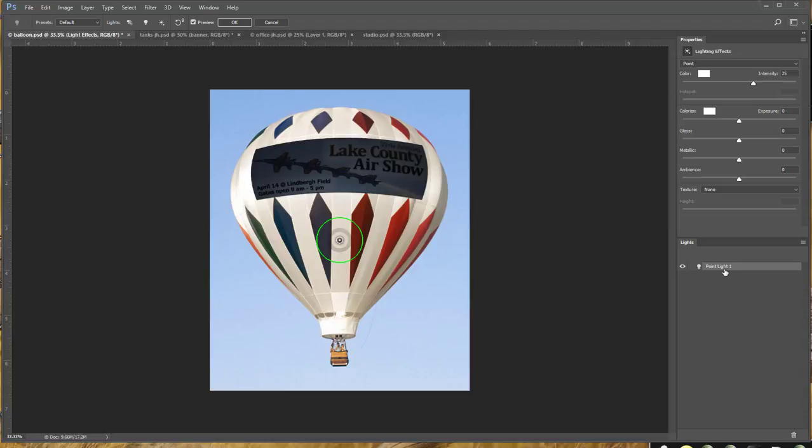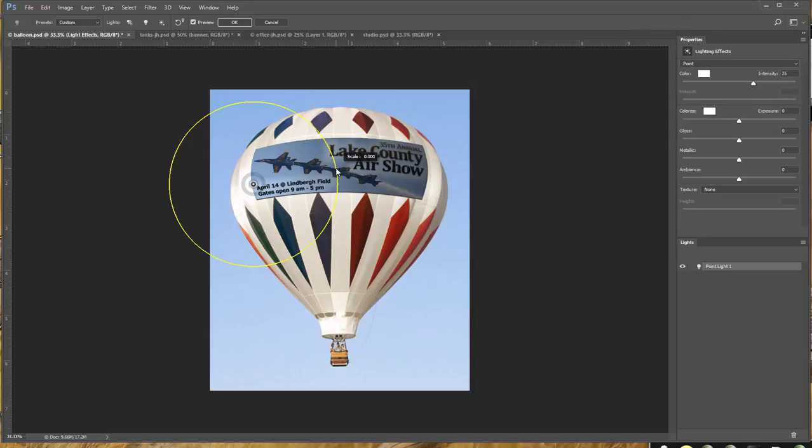If you hover over the center of your widget, you'll see the move feedback on your cursor. Then you can click on that and drag it up to the center left side of the banner. Move your mouse over the green circle and it will turn yellow, and you'll be able to scale it. So we want to drag out to enlarge our light source.